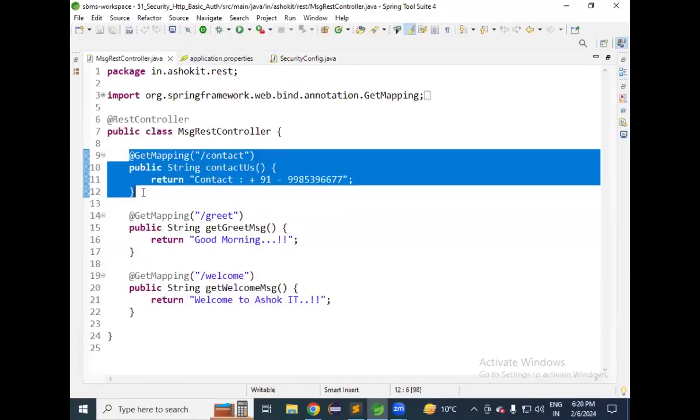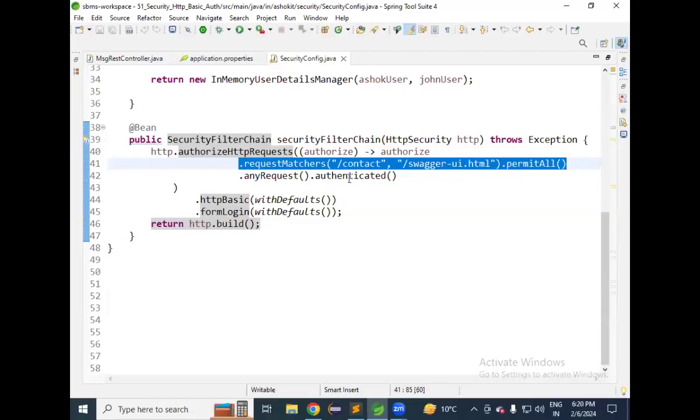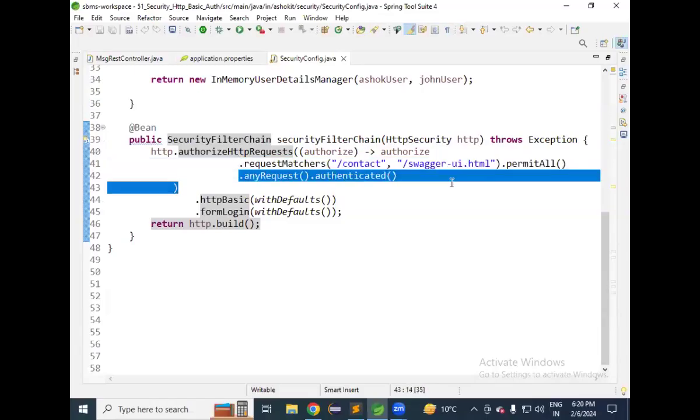Everybody should be able to access the login page, contact us page, and about us page in our application. In order to customize that, we are going to create this security filter chain bean, and we are going to specify which requests it should allow and for which requests authentication is required.